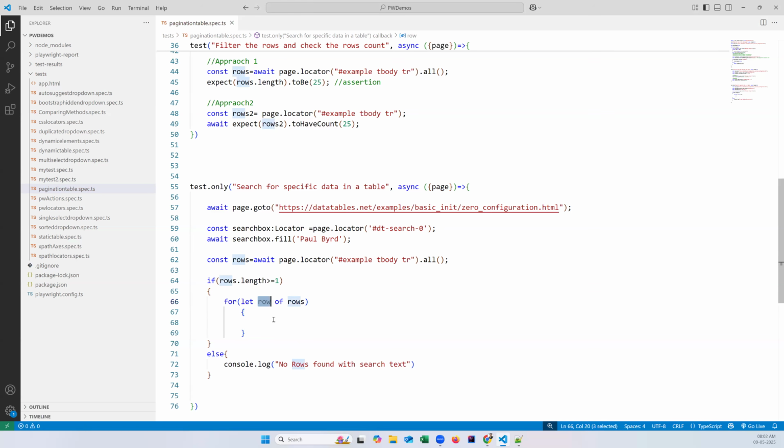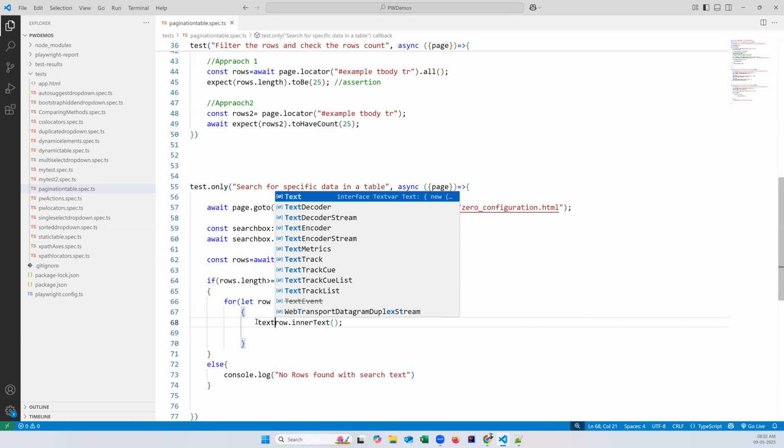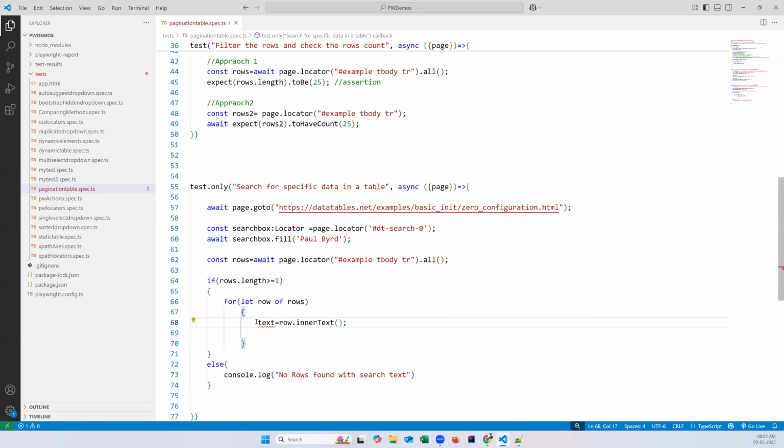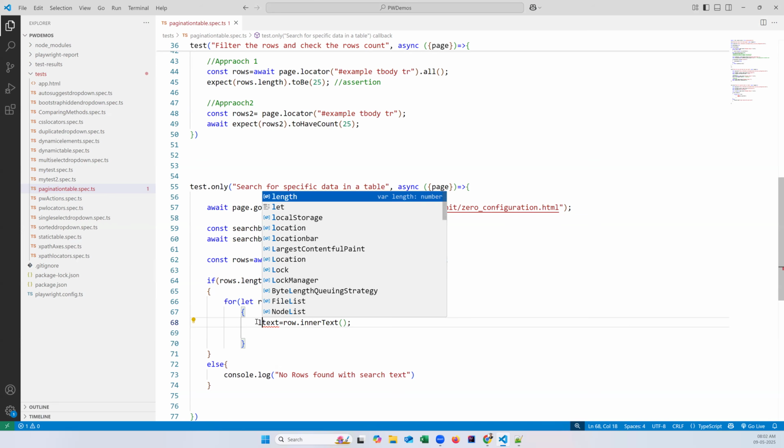Inside the for loop, I will get the inner text of that particular row, and that I want to compare with includes or not. Whatever the text is here, I'm storing that in a text variable, a let or const.